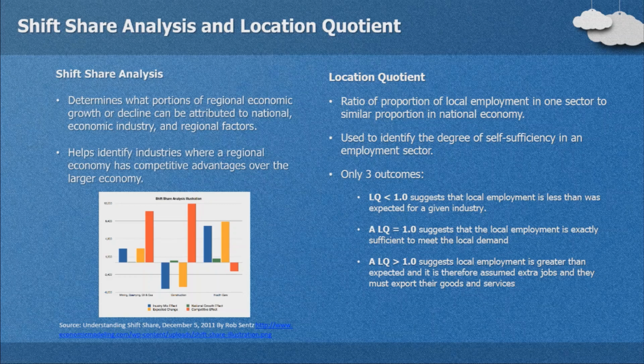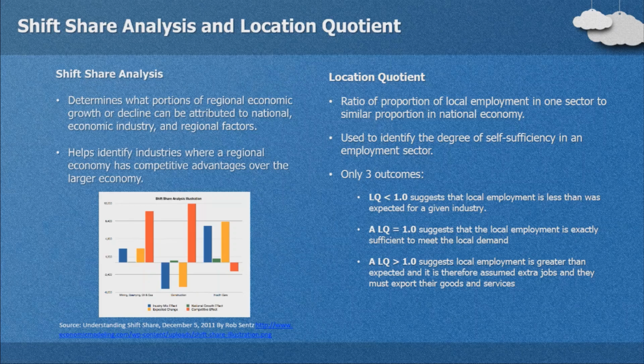Shift share analysis, location quotient, might be another exam question, something that's in every APA study material. Conduct a location quotient analysis. I think in their illustrative questions, there's a great example. It's used by regional scientists to figure out a local community's share of a regional economy or the national economy. So you're comparing two different economies to one another.